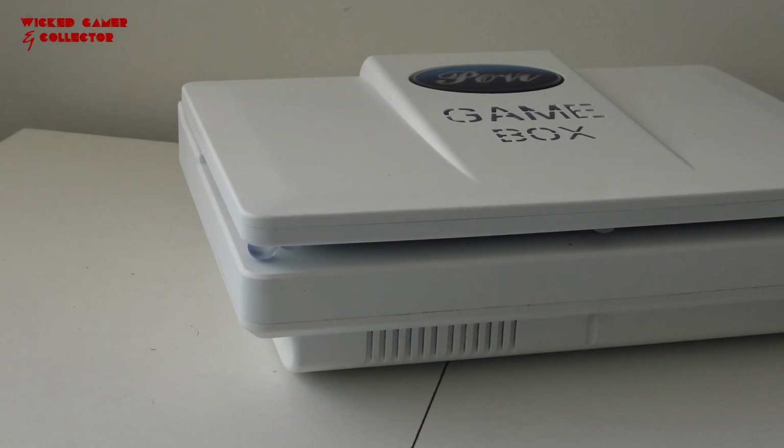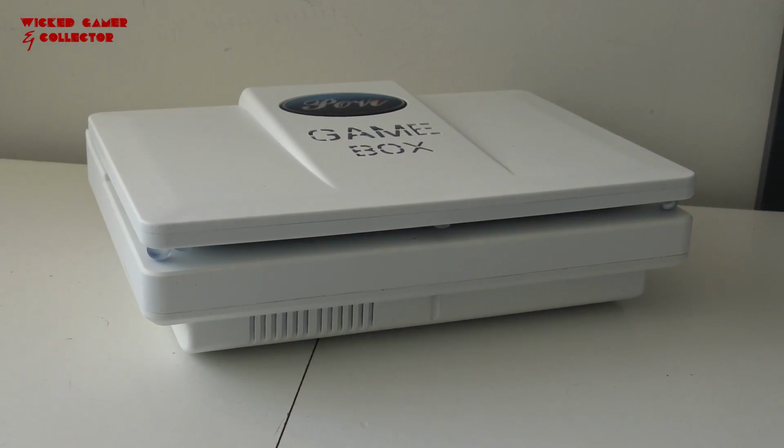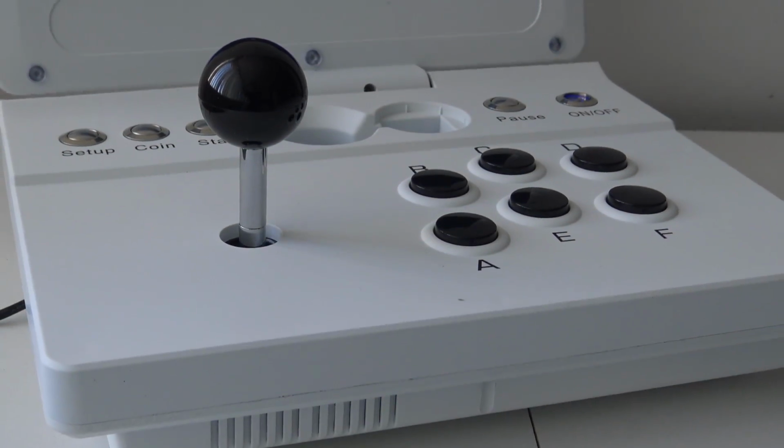So it's portable, but it's not really portable because we don't have a battery inside. It's just a fun way to play some old school games, and it doesn't take up much space. But the other thing is that I do like the casing itself. At first I was thinking this is going to be a very cheap device, but it looks pretty decent.